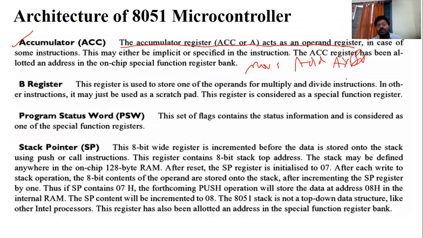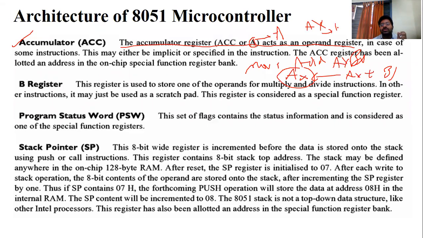So what is that one? AX is added to the BX. The result is also at the same time added to AX. AX is the accumulator. Likewise, here also, we can perform any of the operations. Here, the accumulator we can show as A only, because it is an 8-bit register. But in the 8086 microprocessor, it is a 16-bit register, so you can represent it as AX.